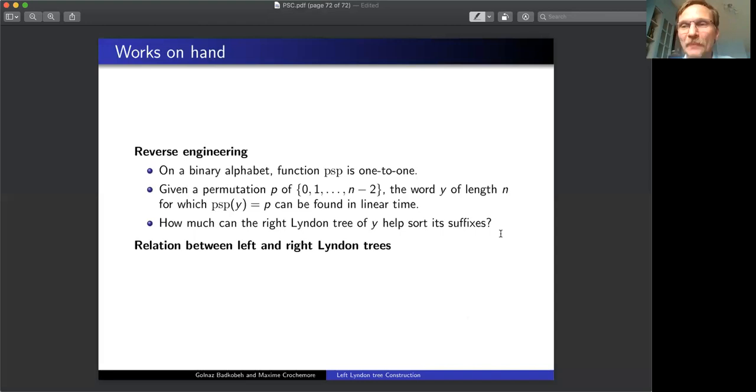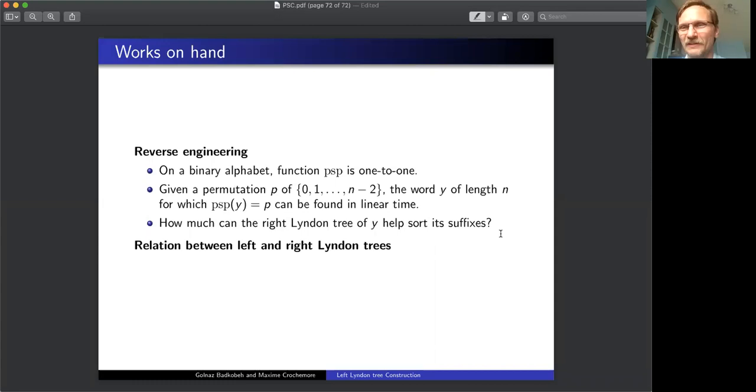Okay, Golnaz, concerning Lyndon trees, I know that there is such an algorithmic problem. You are given a complete binary tree, and you are asked for a word over the smallest alphabet such that this tree is the Lyndon tree of that word. So every complete binary tree is a Lyndon tree of something. And the problem of minimum alphabet, I'm not completely sure, but at least a few years ago, it was widely open whether this problem is easy or hard. Nobody had an NP-hardness proof, or a ready polynomial time algorithm.